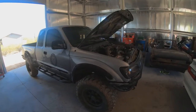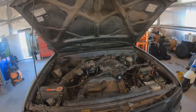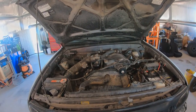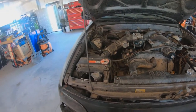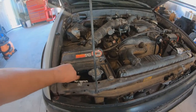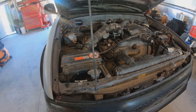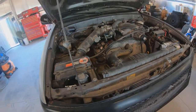That's a 3.4 liter supercharged TRD, supercharged from the factory, or the dealer installed. I can't remember which it was, but it's got a K&N air filter. Got a mod for the air intake right there. It pulls from behind the headlight when the plate is out. When the plate's in, it pulls from inside the fender.